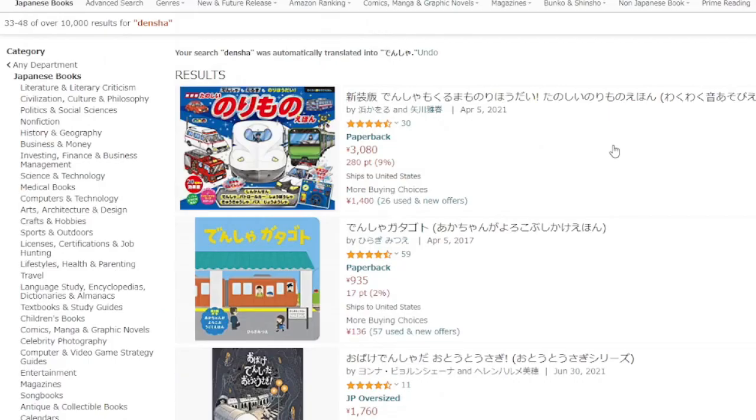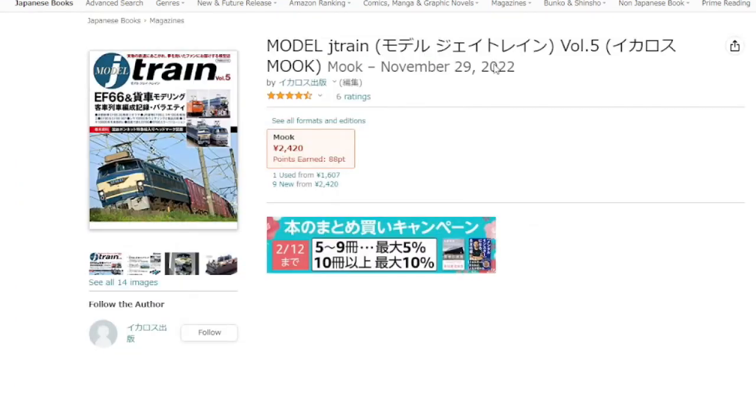So the first thing I recommend is you want to go to Amazon Japan. One thing that's cool about Amazon Japan is that pretty much, actually any Amazon, your account is global. Granted, you'll have to set up the credit card for that certain region, but a lot of these have an English language option. I also recommend, especially if you're using Google Chrome, to add the Google Translate plugin, so you can translate pages easily. That really helps.